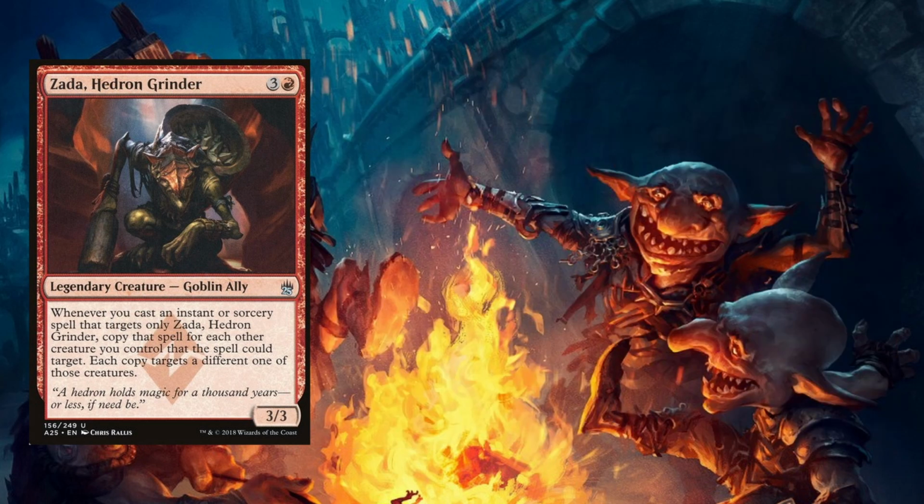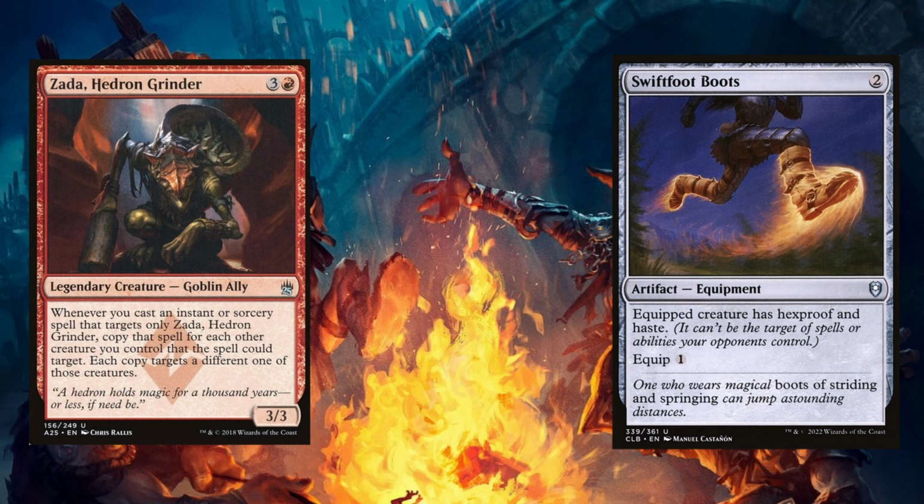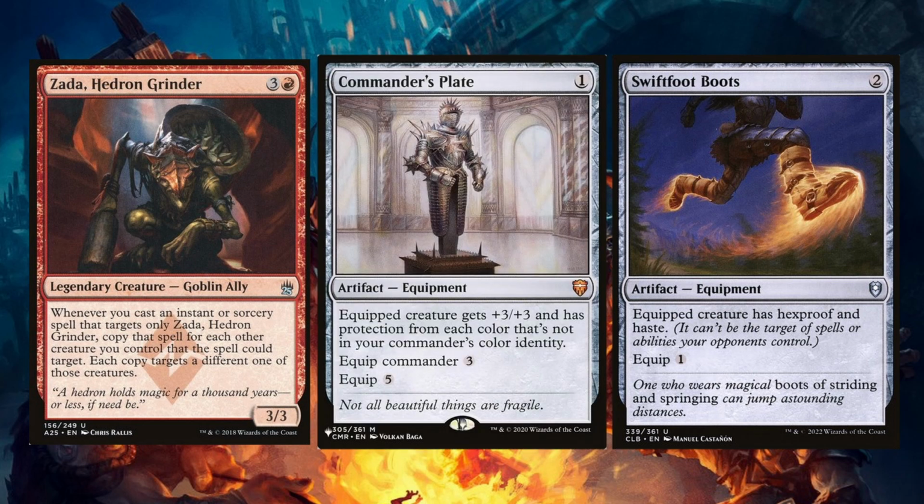As I've said earlier, your opponents will know what's about to come, so we better protect Zada, Hedron Grinder with cards like, for example, Swiftfoot Boots that give it hexproof, or for example, Commander's Plate. Equipped creature gets +3/+3 and has protection from each color that's not in your commander's color identity.